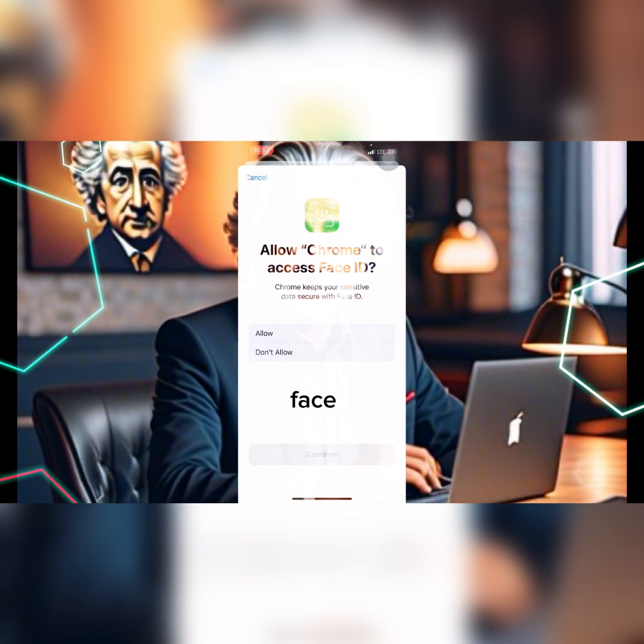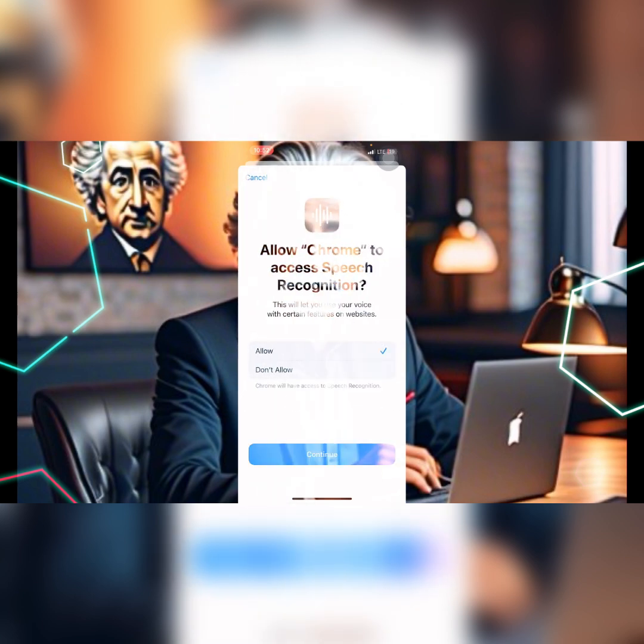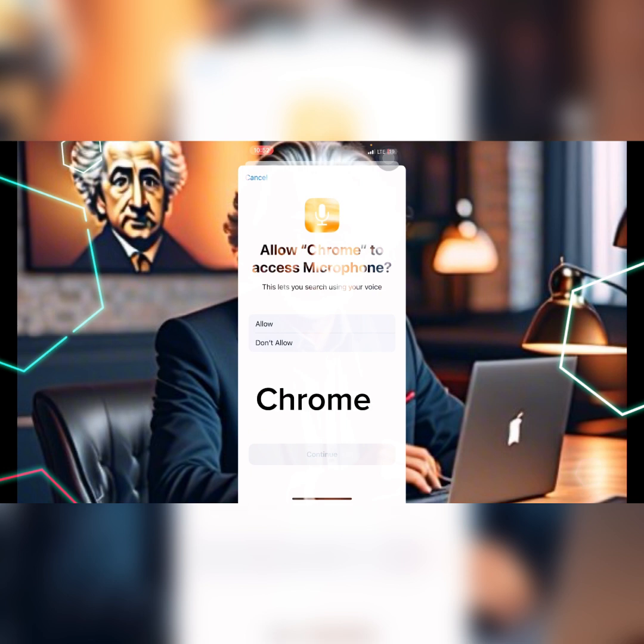Face ID, no. I don't want Chrome to have access to my contacts. Speech recognition, okay. Allow Chrome to access microphone, okay.